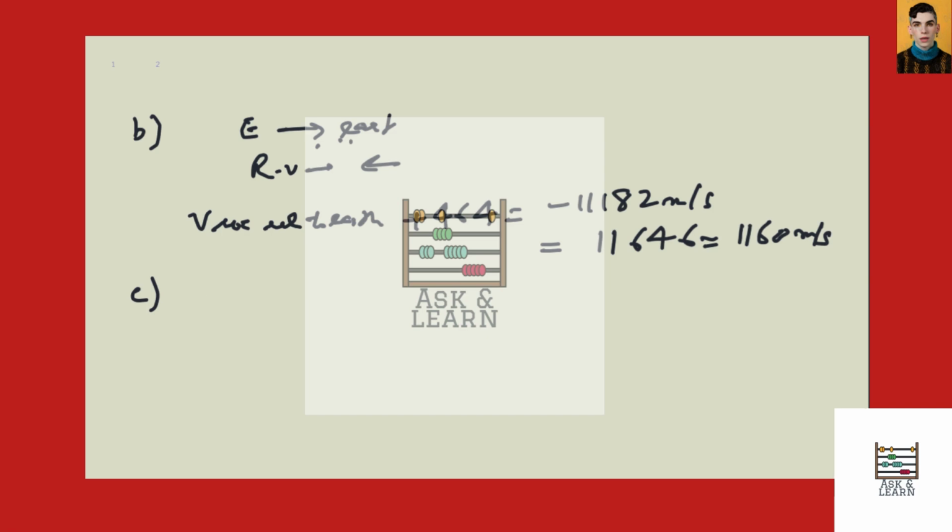And in part C, when fired vertically upwards, the rocket velocity and the Earth's velocity are at right angles. So if you apply the right triangle law of vector addition, we'll have v squared, rocket relative to the Earth, plus 464 squared, equal to 11,182 squared, which is the escape velocity.